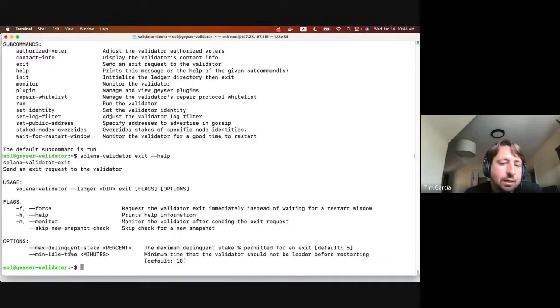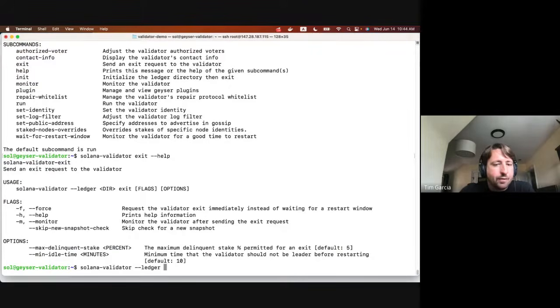The only thing that's important here is that if your validator is in the middle of saving a snapshot, you probably want to wait until that snapshot saving is done. And exit does things like that. It'll wait until important things like saving snapshots locally has completed before your process exits. So let's use this command and test it out.